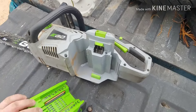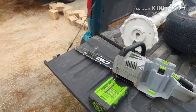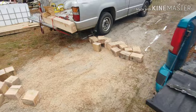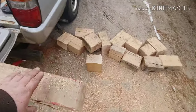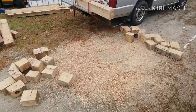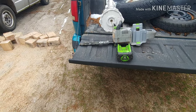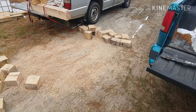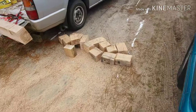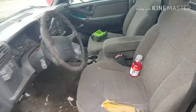And this technology is only going to get better and better and better. Still red. I'm going to go grab the 5 amp hour battery and finish this job up and get some heat in the house. But I've been wanting to do that for a while, and I never really had any consistent material to work with. So that was a good test. That tells me that the 1% decline in overall power in these lithium tools is probably right. I think it's like 1% per year, which is kind of crazy if you think about it. I don't know if that's storage percent or actual usage, but I've used the hell out of this 14 battery, from 2014, so, I don't know.